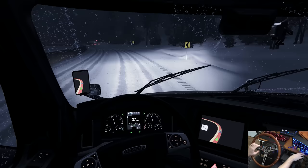Boy, this is taking a little bit getting up this hill, isn't it? We're doing it, though. So, yeah, in America Truck Simulator, going back to that runaway ramp video, people were telling me to downshift, and we're driving automatic transmissions. I think that's what I lost my train of thought on. And you can't downshift an automatic. I mean, you can put it in neutral or reverse. But I mean, I don't know. Is there something I don't know about in America Truck Simulator where you can downshift an automated transmission, an automatic?